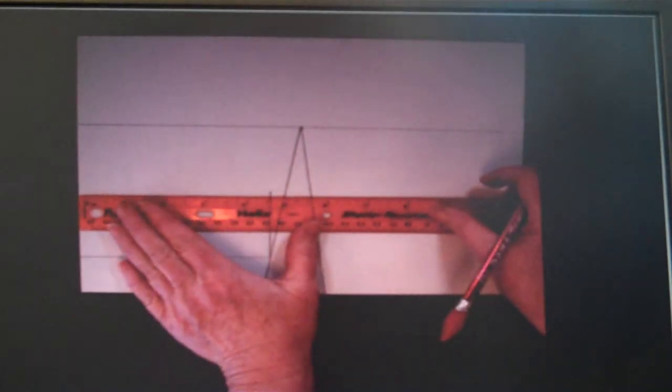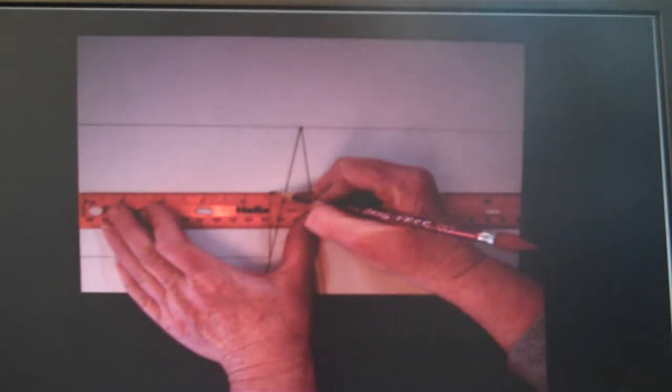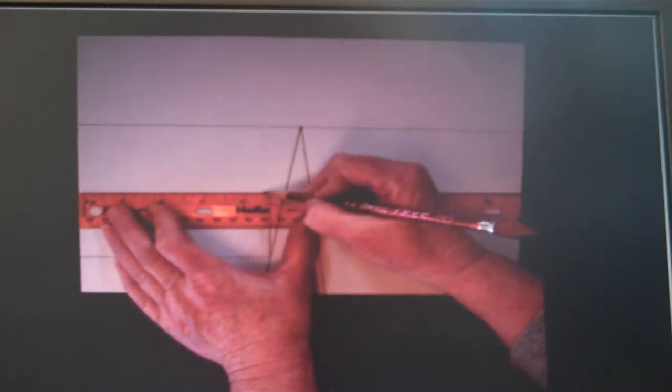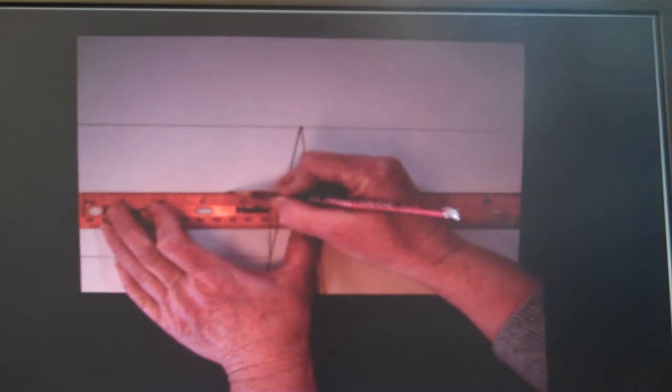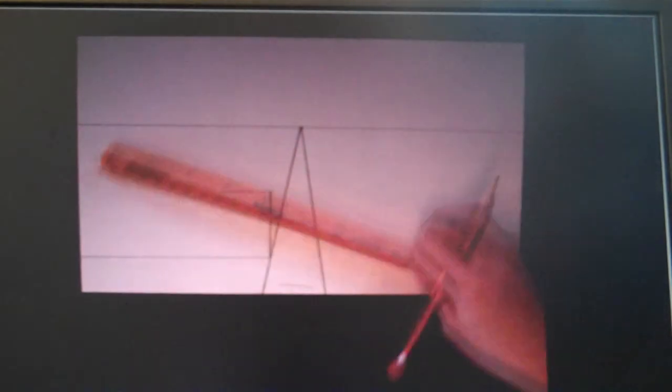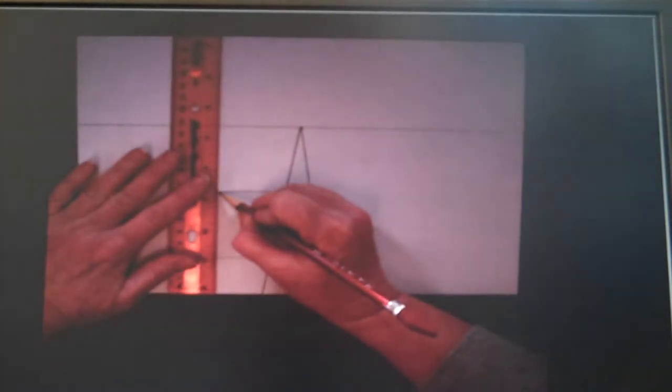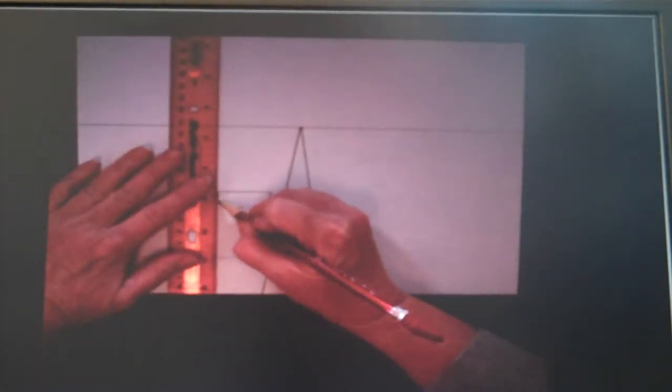So, take your ruler, line it up horizontally, and go over, not too awful far, maybe like 1.5 inches or so. Just go over to the left a little bit, and then drop it straight down. So if you're ever in question of what I'm talking about, just look up here and it should be clear to you. All right? Because I'm trying to draw everything proportional to what I want you to be drawing. So we have our square.